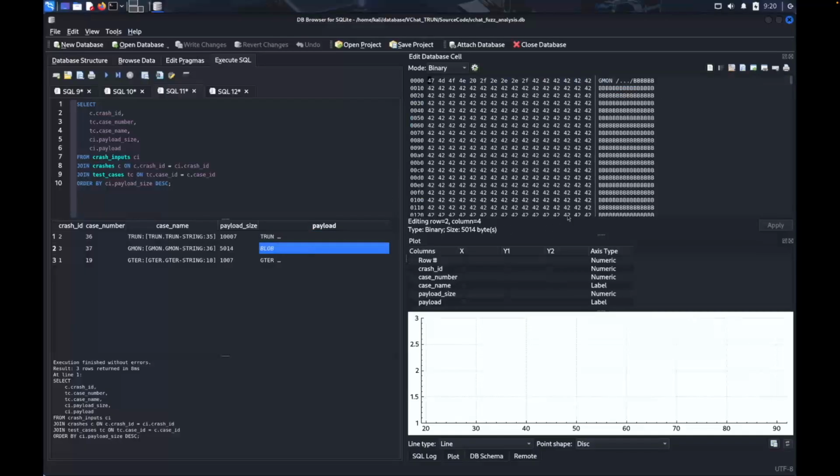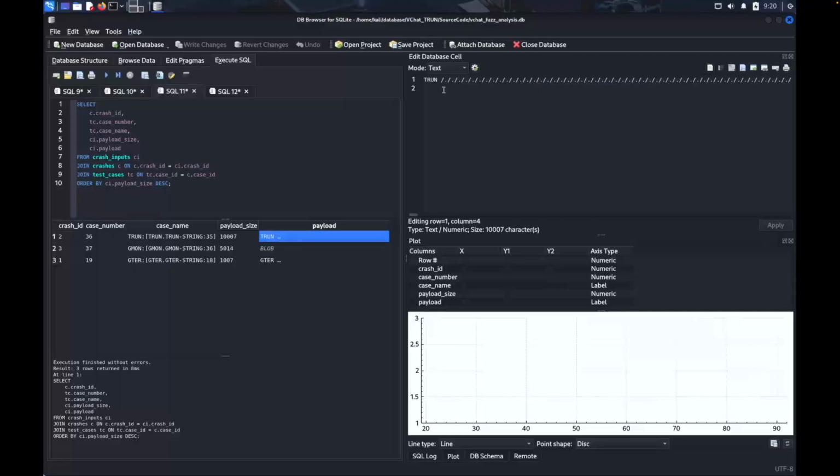And then here for Gmon, we have the raw binary data. We can see it decoded over here into what would have been the text form. Nonetheless, this is very important so that we can grab the specific payload and replicate it or try to exploit it, determining what aspect of the payload, whether it be the size or the exact data that was sent in it, caused the crash.